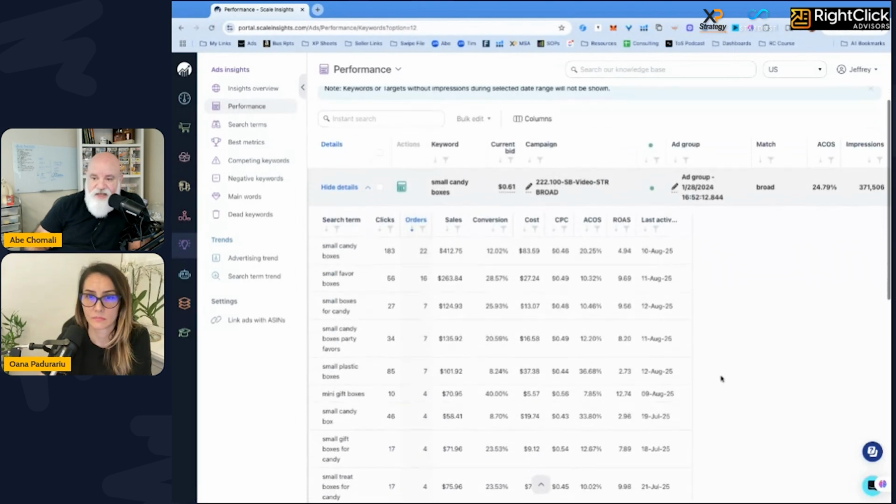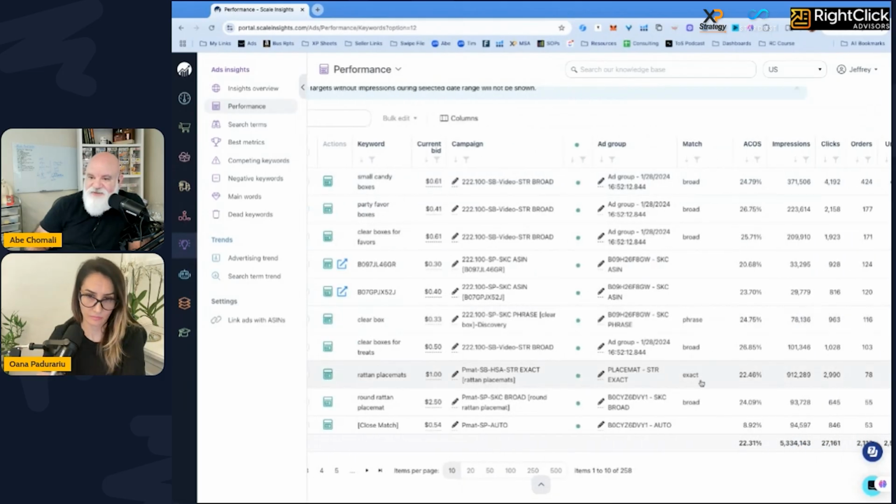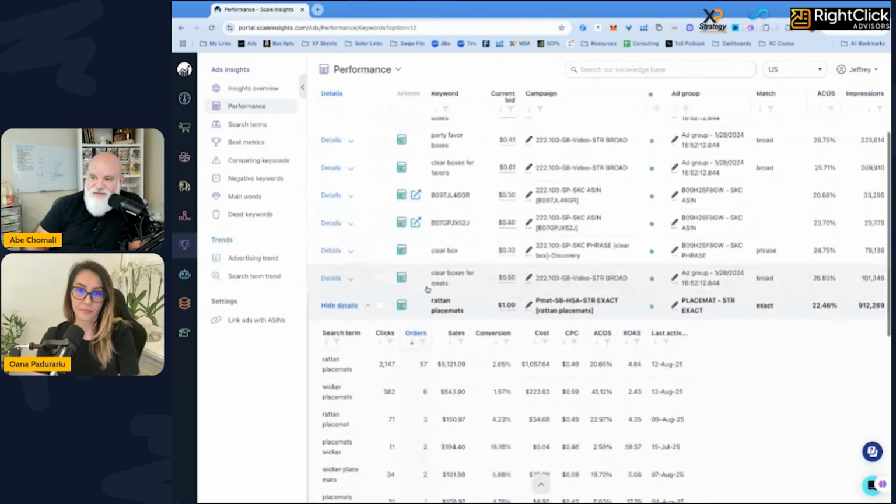If you don't have a lot of keywords, I recommend for your exact campaigns making sure that the flyout is only for that keyword. So this is exact. I mentioned in a different place that sometimes Amazon is putting exact match keywords in places which are not the exact match. Here's the place where we'll validate it.